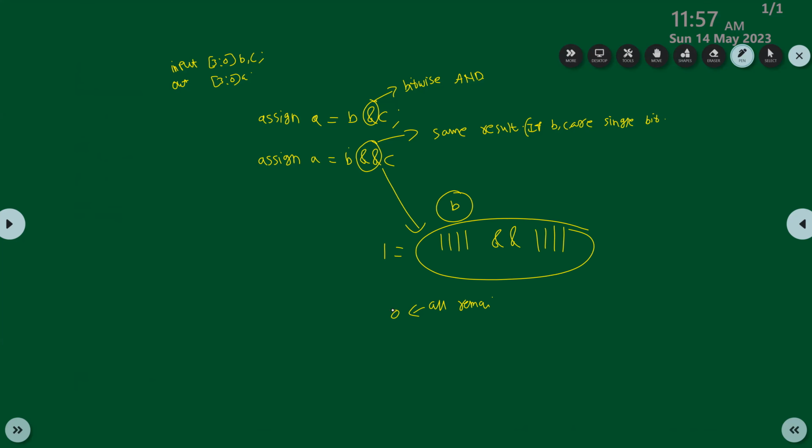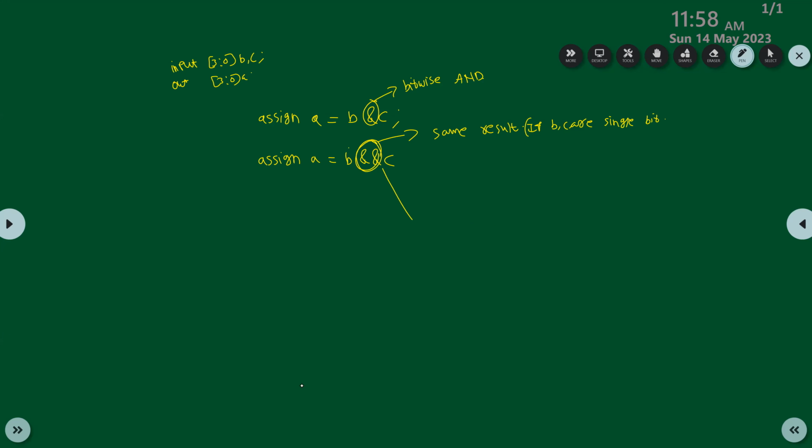Here it will give only a 1-bit output, even though inputs are 4 bits or 3 bits. The output is always 1 bit, either 1 or 0, in the second condition if you use double AND. But in the above case, if it is 4 bits, it will deliver a 4-bit output. That's why we call it bitwise.